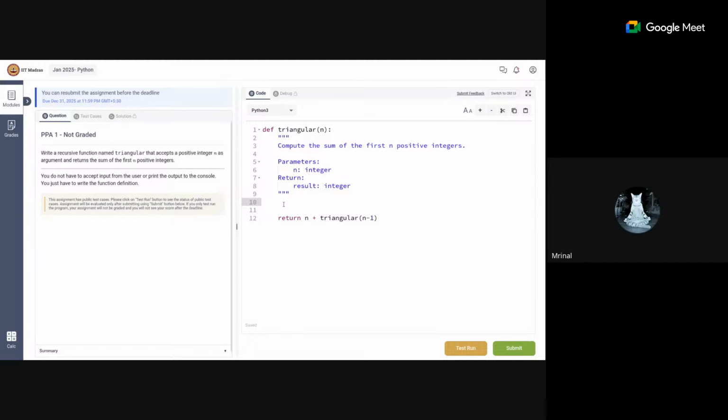In this, before doing n plus triangular n minus 1, I'll check if n is equal to 1. If n is equal to 1, what is the value of triangular 1? It was 1. Correct?